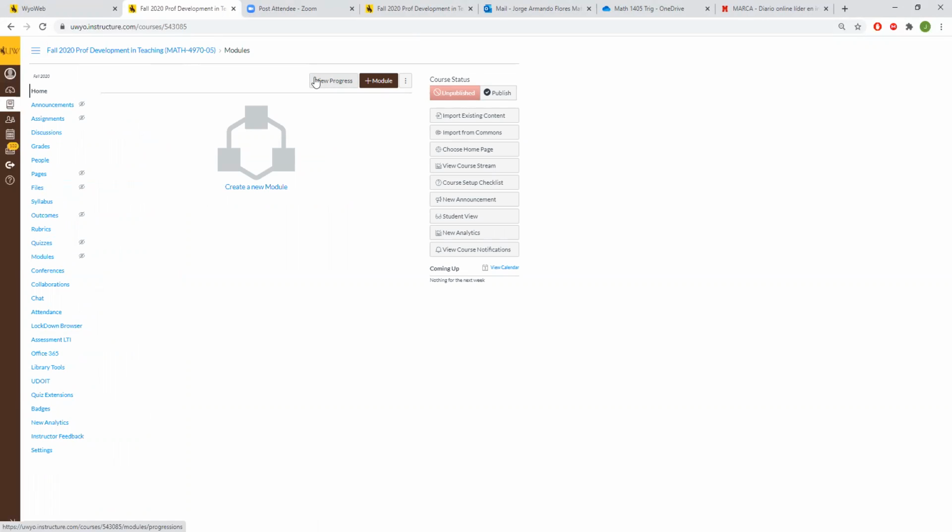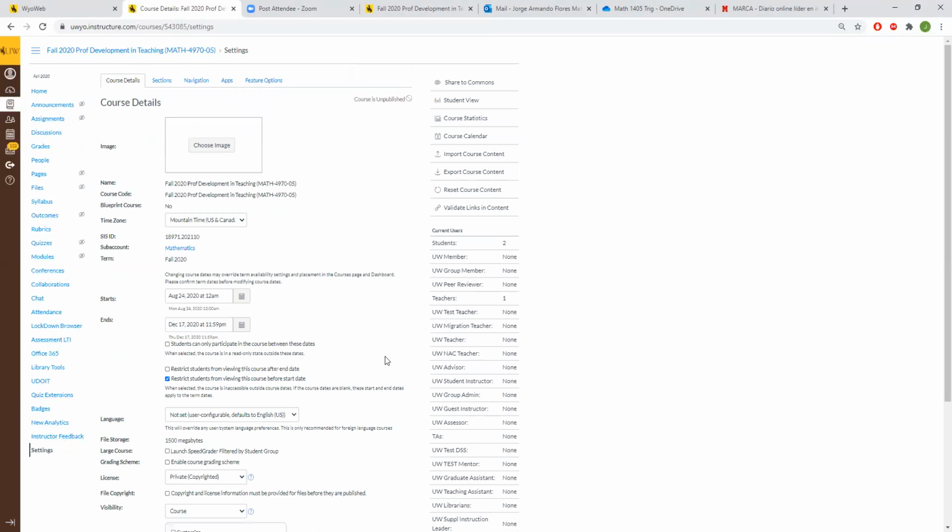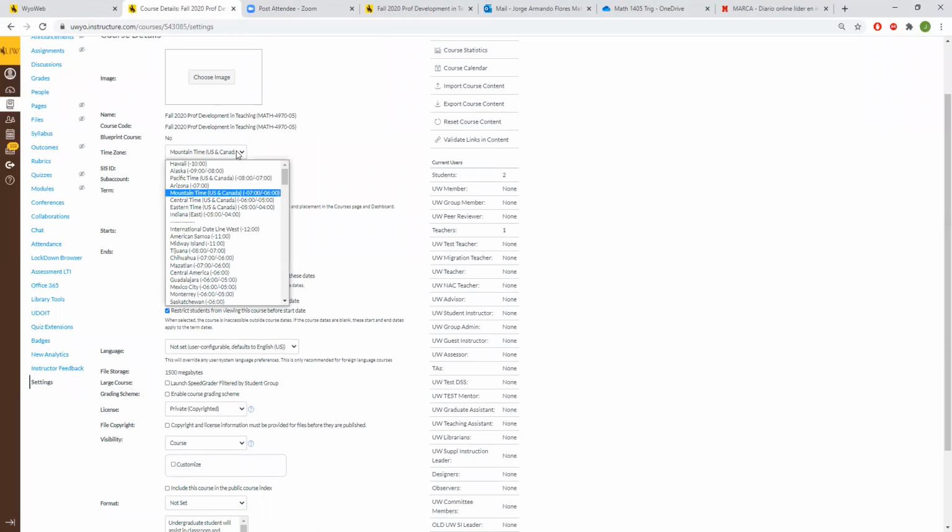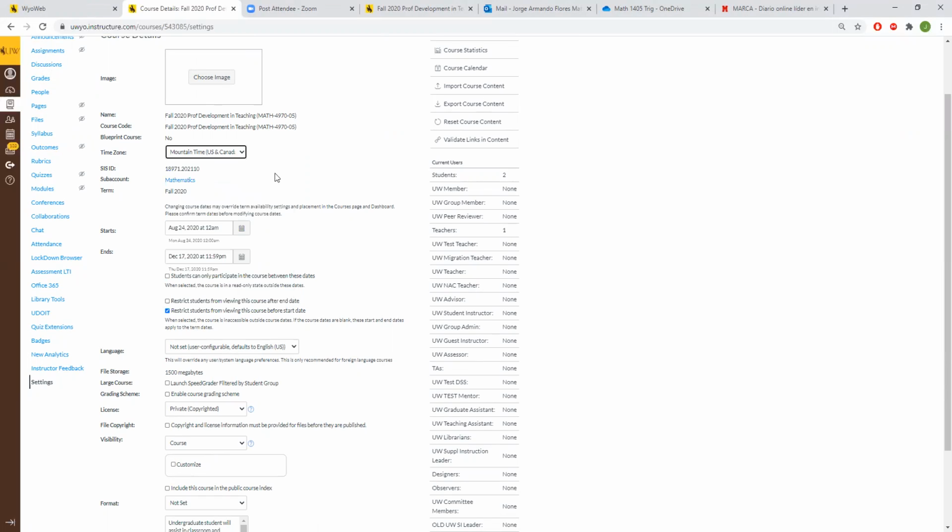Now, there are a few things you have to do here to begin with, before you actually start setting up the assignments. As soon as you have access to your particular discussion section course, the first thing you're going to want to do is go down in this menu on the left, in the course page, all the way to settings. Click on settings, and then make sure that the time zone is set for Mountain Time. If you're in Laramie, I believe this is going to be preset, but just in case you're not in Laramie, make sure to check that it is on Mountain Time, because anytime we post deadlines and anything like that, it's always going to be Mountain Time.